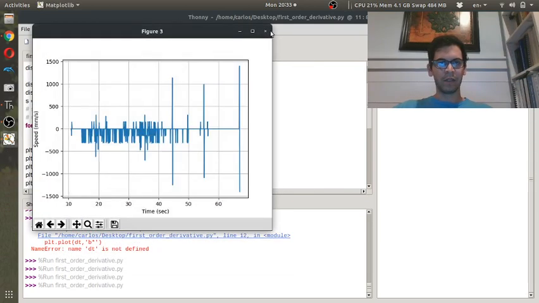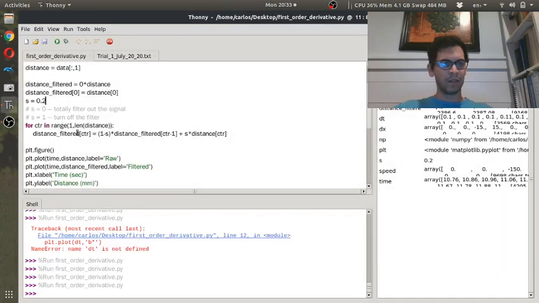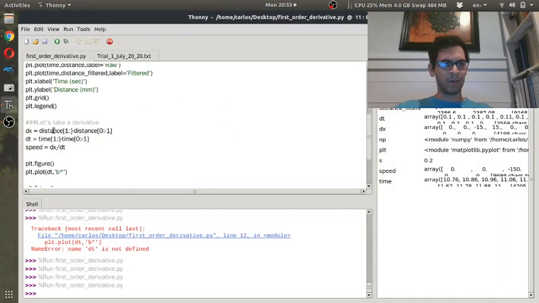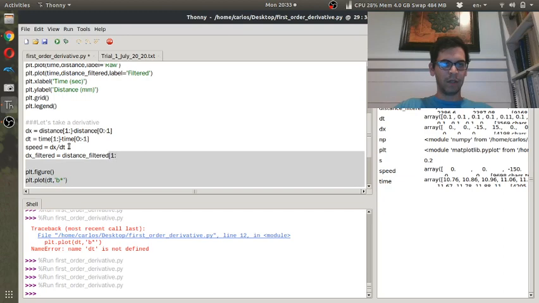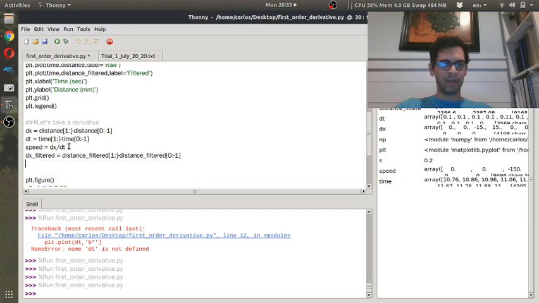Okay, so now when we compute our dx here, instead of doing distance, we're going to do distance filtered. Actually, I'm going to leave this so you can see the difference. So I'm going to say dx filtered now is distance filtered of 1 minus distance filtered 0 to minus 1, and then speed filtered is dx filtered over dt.